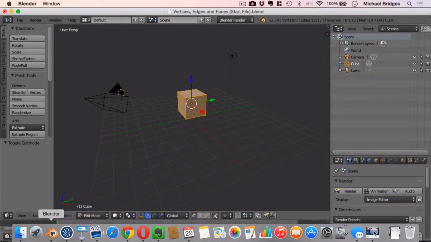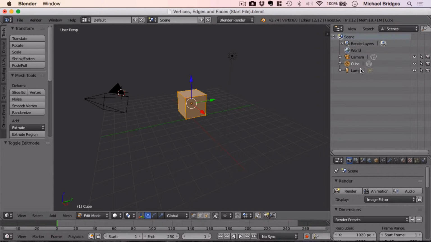With only 3 objects in our world at the moment, it's quite easy to distinguish them from one another. However, as you build more and more complex meshes, you'll want to name them to make sure you can find them again, select them and manipulate them. So if we have a look on the right hand side, we can see that our mesh is called cube. That's an accurate description of what it is on the screen.